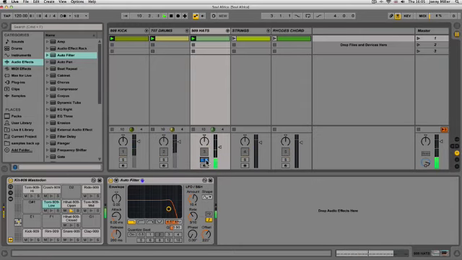So those hats are really skipping around and they feel like they're bouncing around inside the beat, rather than, again, if I turn Auto Filter off, just static. Now if the filter effect is a little bit too much, we could always bring that filter frequency back up again. Or if you wanted to heighten the filter effect, we could add some Q. That just boosts the level of the frequency at the cutoff point, heightens the sound of the filter. But I keep that fairly low when I'm using the device. I don't want to hear too much filter.